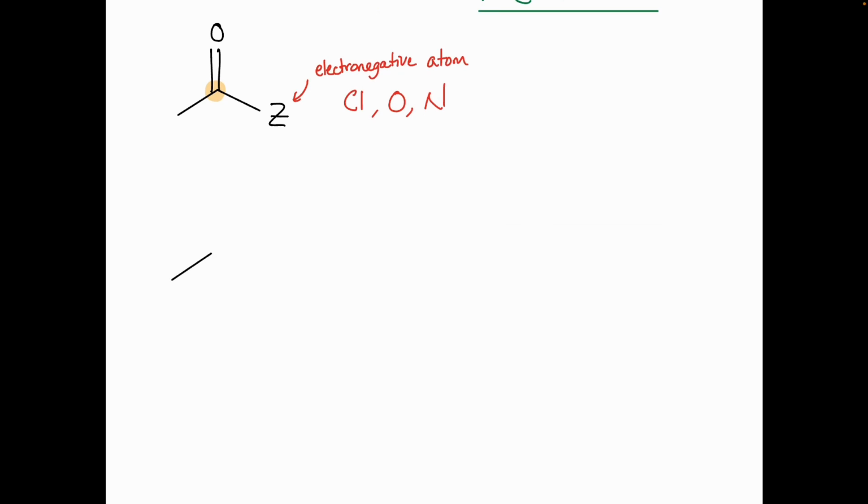We got a few different ones. They all behave fairly similar. If we have a halogen in this position, these are what we call acyl halides. In particular, this one would be an acyl chloride because it's a chlorine in that position, but you could also have an acyl bromide. You'll also hear these called acid halides. That's not how I learned it, so that's not what I call them, but you will see that term as well.